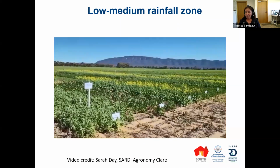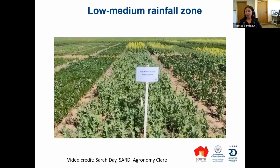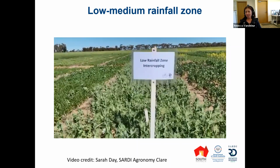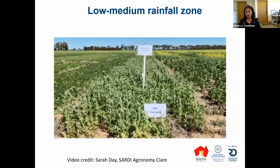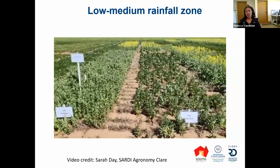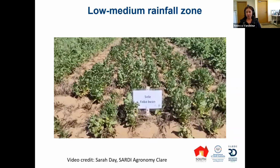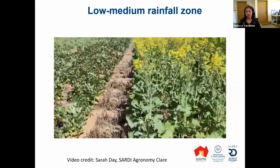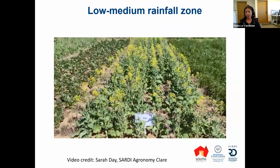So farming systems in the low to medium rainfall zone. So that's between less than 350 to 400 millimetre annual rainfall zone in southern Australia. The systems were traditionally focused around mixed livestock and cropping systems. However, there's been this real shift towards intensive cropping systems, and many of these growers don't have livestock in the system anymore.